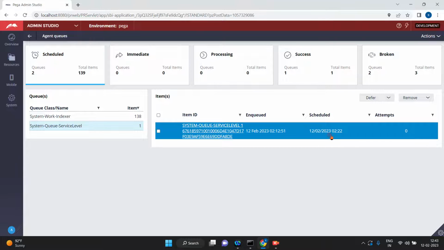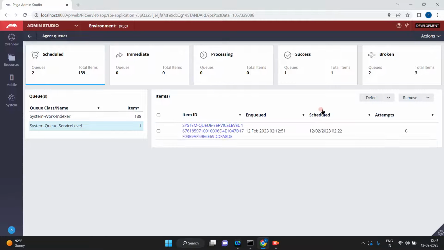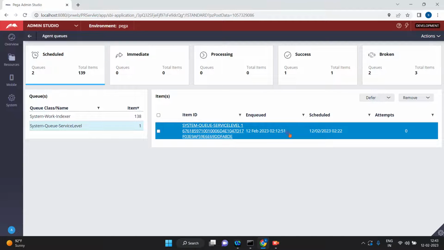If the task is not completed by the admin level operator once the goal time is reached, then only PEGA will take an action. Otherwise, PEGA will not take any action.